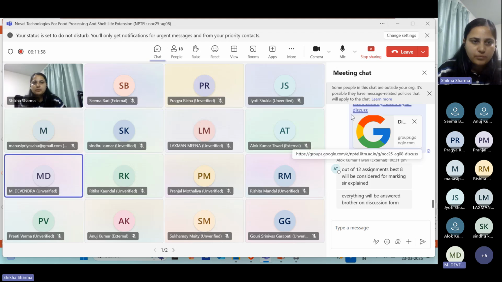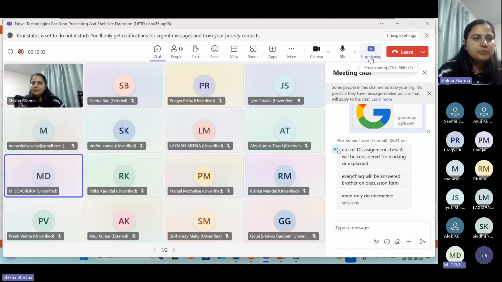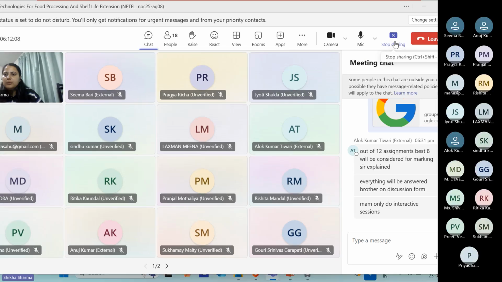Okay, fine, no problem. But the deadline was extended and we paid the fees, and now if they don't allow it, then it will become a waste of fees. Yes, you are absolutely correct. If they had not allowed us to pay the fees, then it's fine, no problem. But they allowed us to pay the fees, and now if they say the assignment is not accepted, then it is not the correct way.